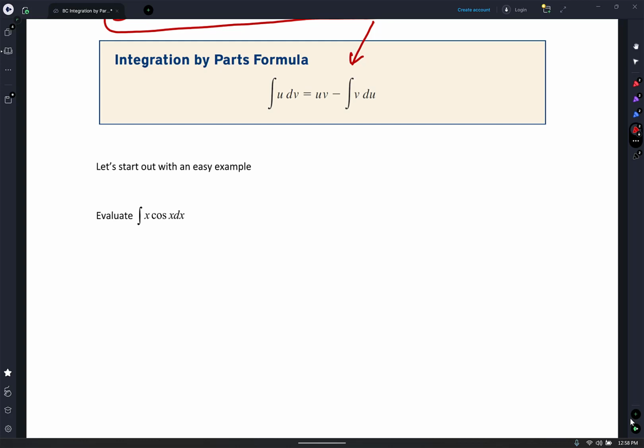Are we okay with this? Cool or not cool? All right, so like Abdul Karim said, when am I going to use this? Well, anytime you're integrating, if you can't do u substitution, if you can't do partial fractions, which we have to learn, if you can't do long division, then resort to integration by parts. And it does come out in the free response very often.